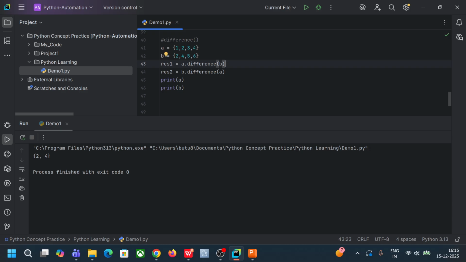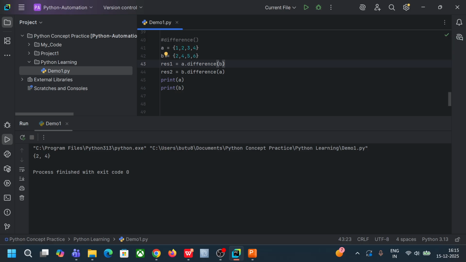In result 1 we are storing A minus B. Okay, A difference of B, that means A minus B. So once B is subtracted from A, that will be the output of A, and the output of B will be B minus A. So A will be removed from B. Okay, likewise. So let me run it.